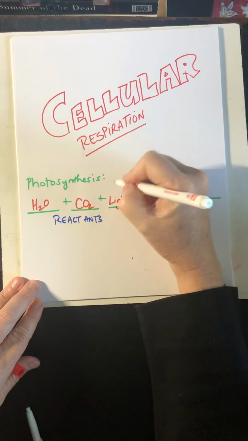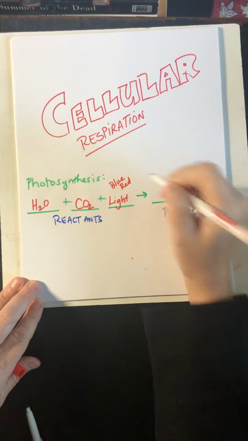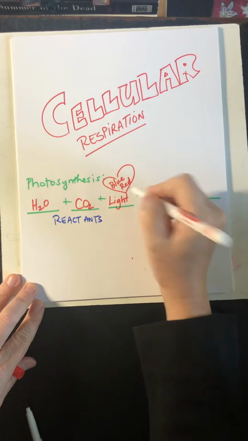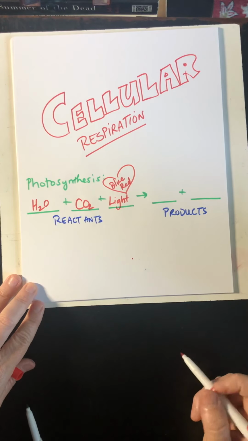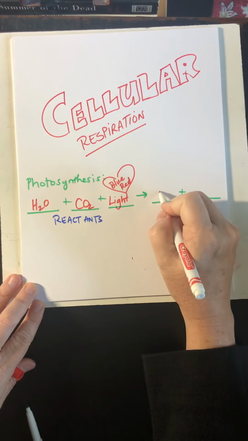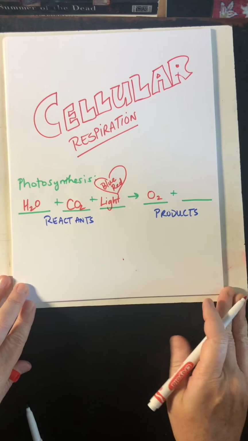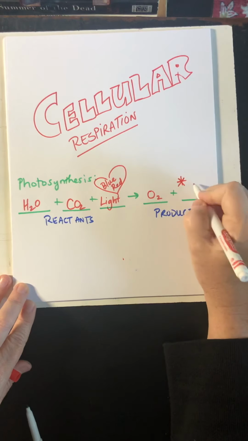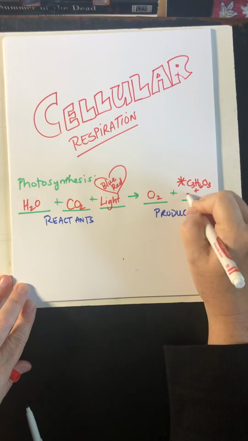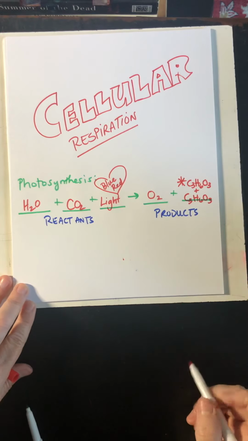And what we learned in a previous video is that blue light and red light, those wavelengths are their very, very favorite. Okay, so that's what they prefer, and they actually reject green. Now, from these 3 things, they're going to make the byproduct oxygen, so that's just their waste product, and then they're going to make what they really want, which is a C3H6O3 plus another C3H6O3. Okay, so they're going to make 2 of those.